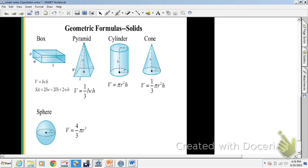If you need to, pause the recording and jot these formulas down, but they'd be easy to track down in any textbook or online, but here they are. You'll also be responsible for volume and surface area of a box, okay? Volume of a pyramid, 1/3 length times width times height. Volume of a cylinder, volume of a cone, and volume of a sphere.